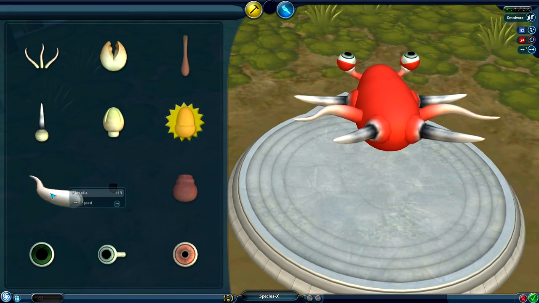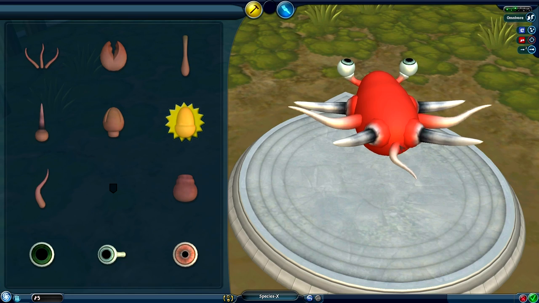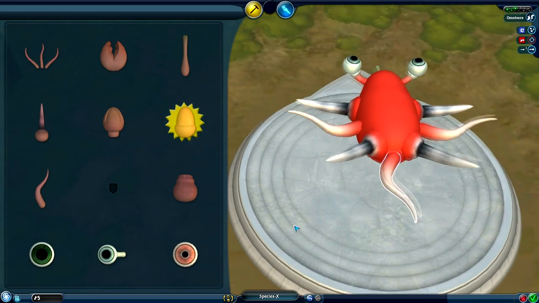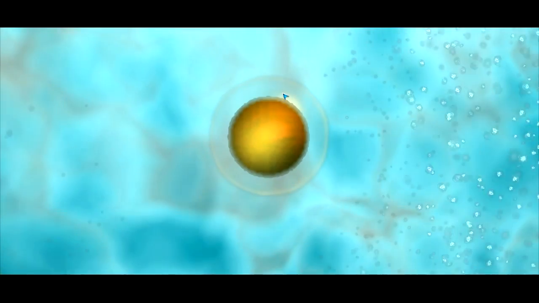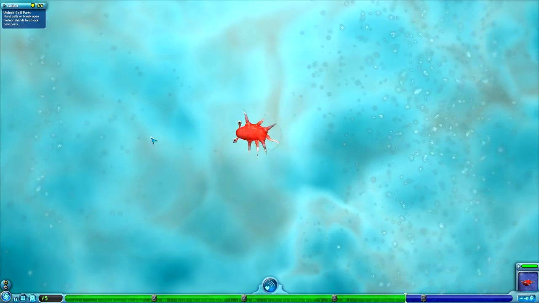Okay, right. So we want some more speed. So let's get some more of these on here. We'll go for a big flappy bit at the back. The ladies love the tentacles. And yeah, we'll keep the same colour because it doesn't really matter. Okay, the red is working well for us. And here we are. We're going to have a bit more speed now.